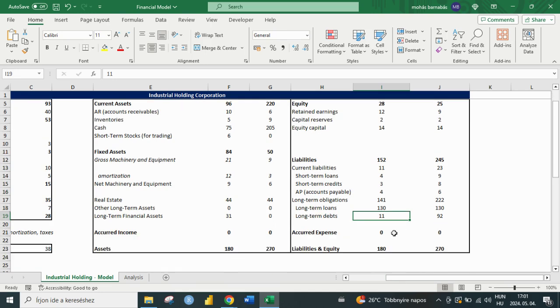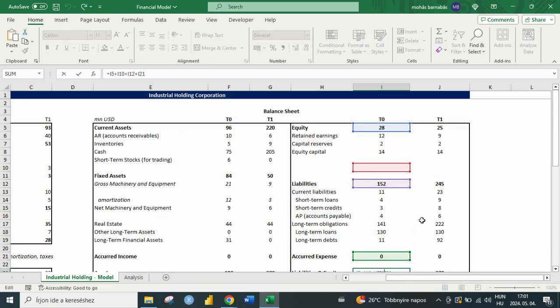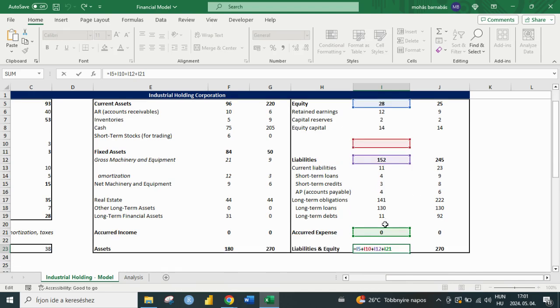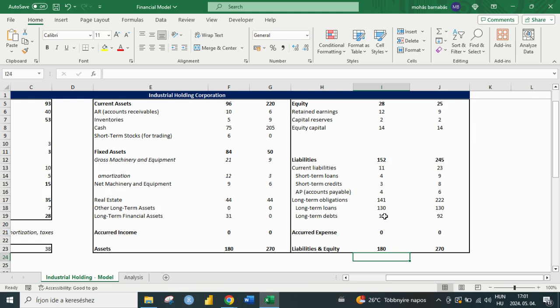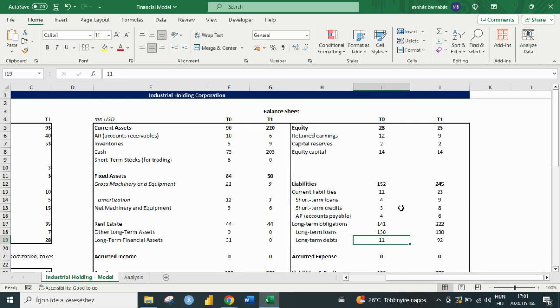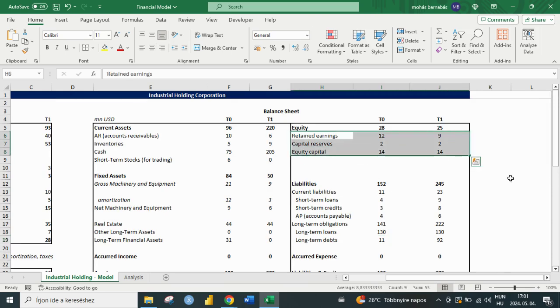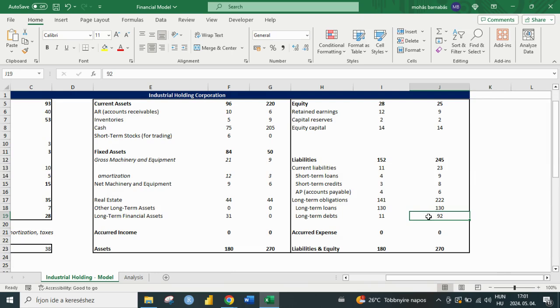And now if we add up the key parameters, the equity, the liabilities, and the accrued expense, we get a huge number. And obviously, in the next year, even higher, 370. Obviously, here we had a long-term obligation change, which means that the company issued a substantial amount of debt compared to the first year. So this was the most substantial change regarding the balance sheet. Obviously, on the equity side, there were no big changes. So the company in the last year indebted itself substantially.